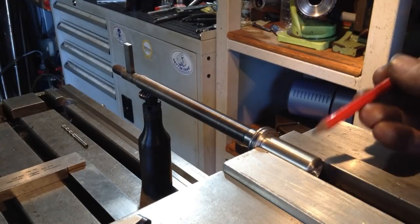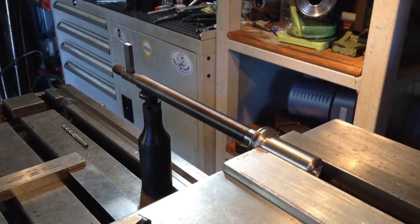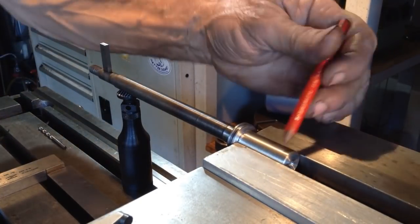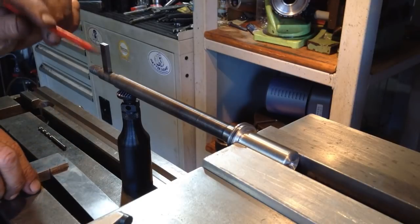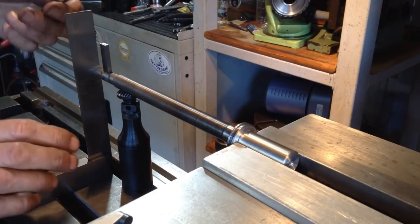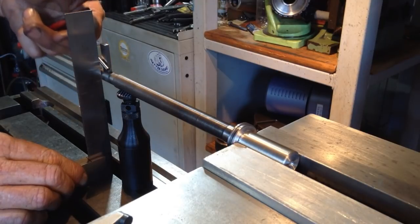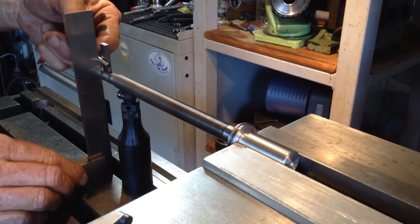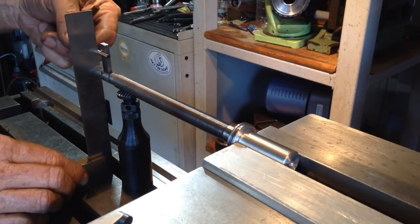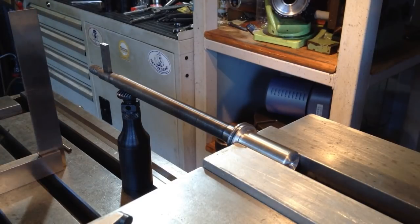If you remember, our original keyway was at 12 o'clock on this location here. And this is what we have to pick back up on. So the original one was in line with this keyway here. To clock this keyway in the right position, we just put a machinist square up against it and find anything that fits. It's a neat fit, and I've just used this drill bit. As long as it's a neat fit there and up the top, the other end, that's as close as we can get to clocking that keyway in. So that'll put us in the right location.